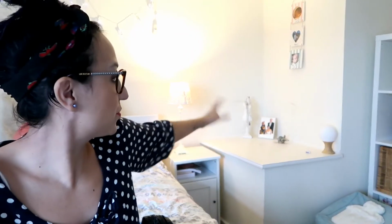Another big thing, just looking around the room, is keep everything clean and clear. Try and minimize as much stuff as you can. It'll make you feel better. It'll make the home feel much clearer. Pick out items that you really like, that are really special to you, ornaments and stuff. I don't know if you can see, we have this whole area here that's completely clear. You could put something there, you could store something there, but I like to just keep it clear. It just makes the room feel much fresher.